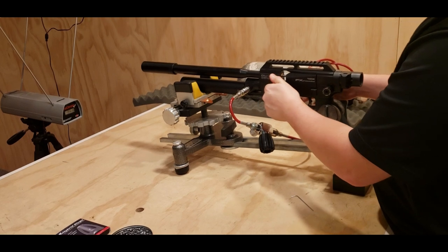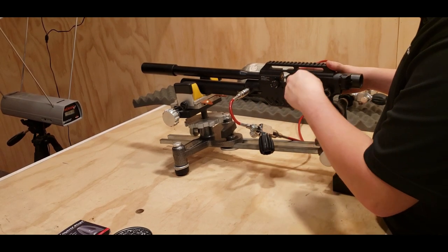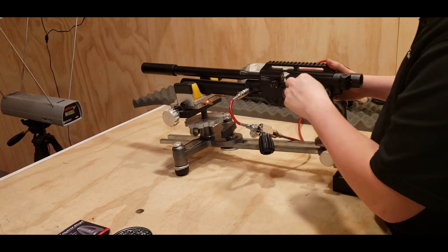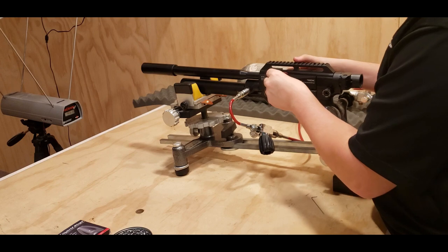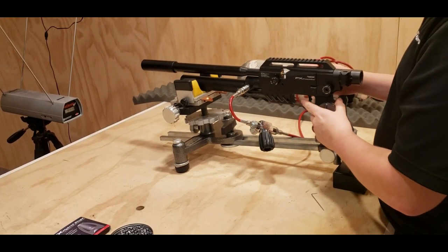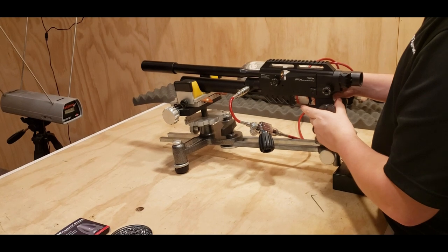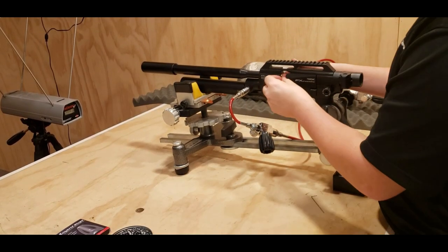863. Still not allowing enough air in. Let me do some more adjustment. I'm going to do just a couple turns. Actually, I'm going to do three. There we go. 854, duplicate. All right. Let's try it on the 2530 setting.